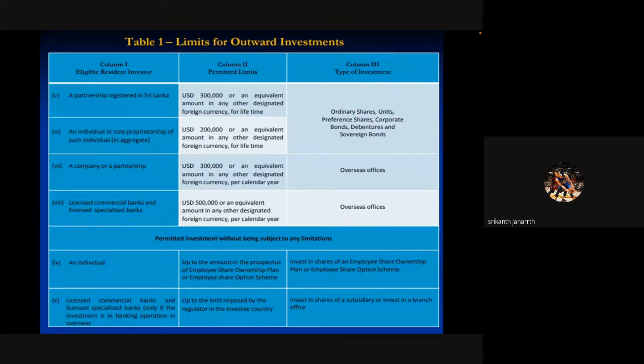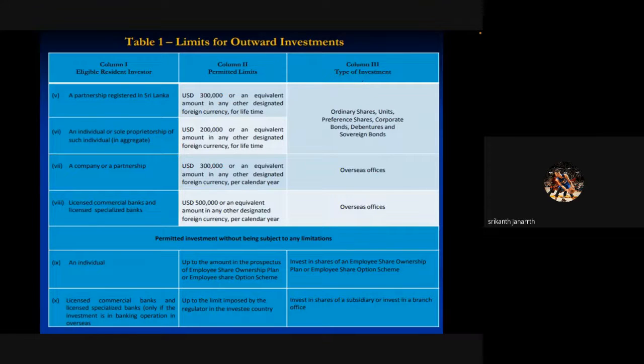Because the Google share is going at the rate of $30, and a local Sri Lankan working for the Google company gets that share at the rate of $15, let's say half price. So it is a benefit to the employee. The permission is given to acquire such shares up to the amount they can invest. Suppose Google is giving him 1,000 shares, depending on the experience, how long his capacity with the company, they delegate a certain amount of shares, and this benefit is given to the employee, right?